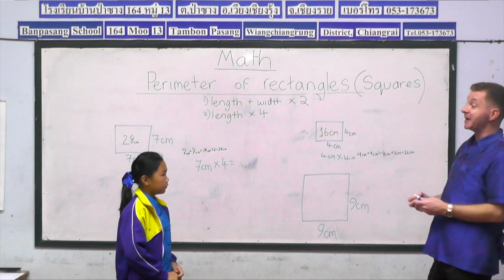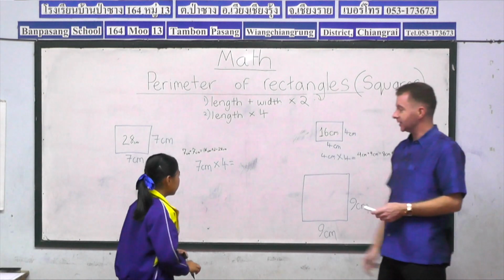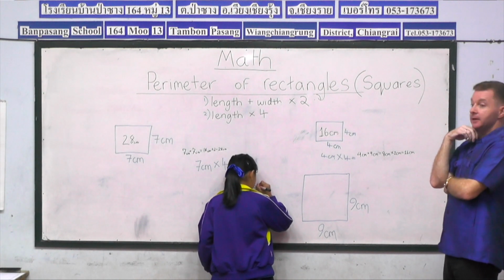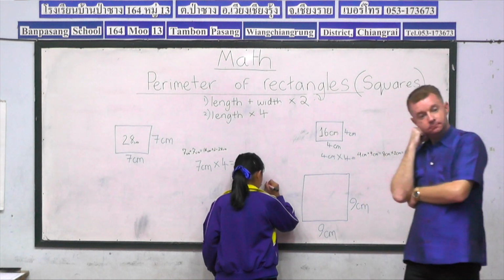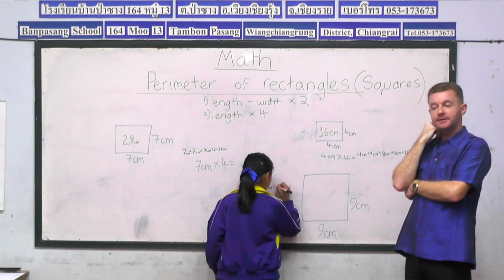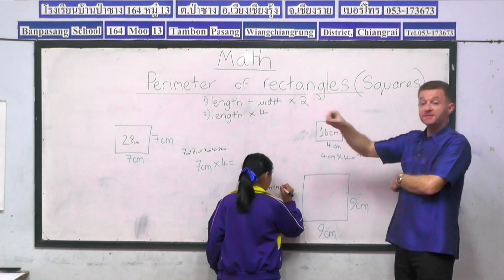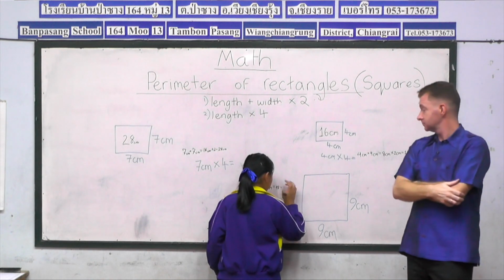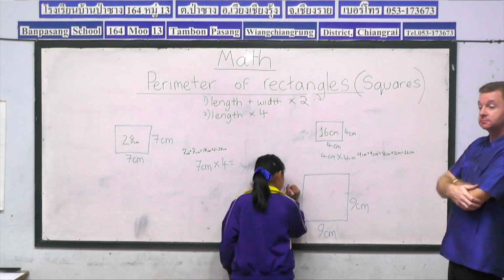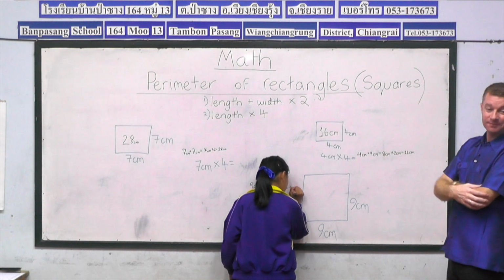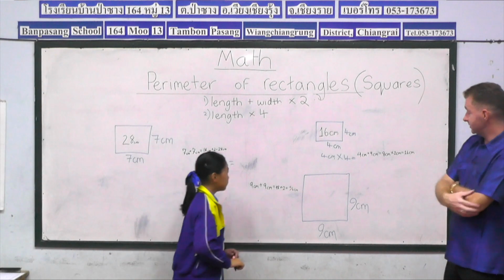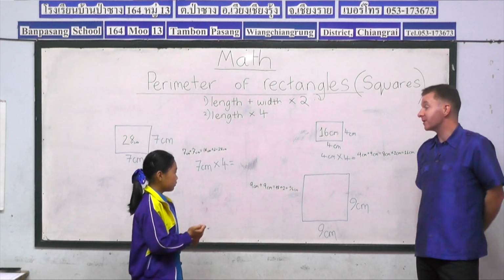Nine centimeters by 9 centimeters. So Nadia, can you use one of the methods to work out the perimeter of the square? 9 plus 9. Well done, guys. What do we need to do with 18? 18 times 2. 18 times 2 equals, you see, guys? Perfect. You know how to do it every time. 36 centimeters. So Nadia can write the answer in the rectangle.